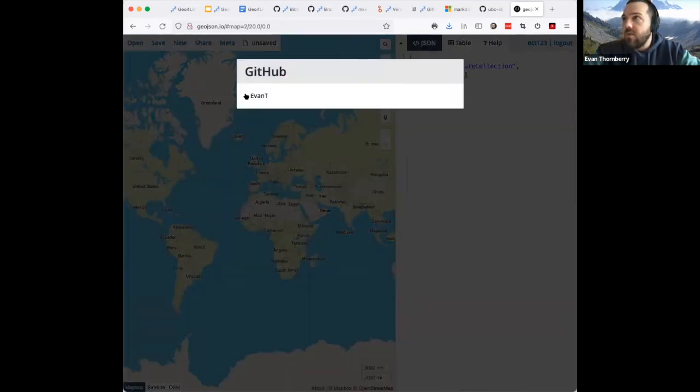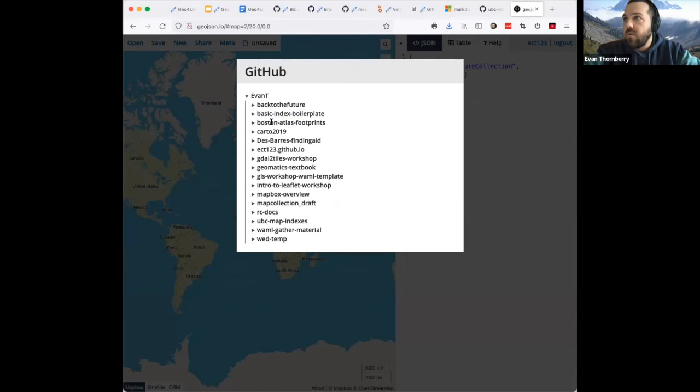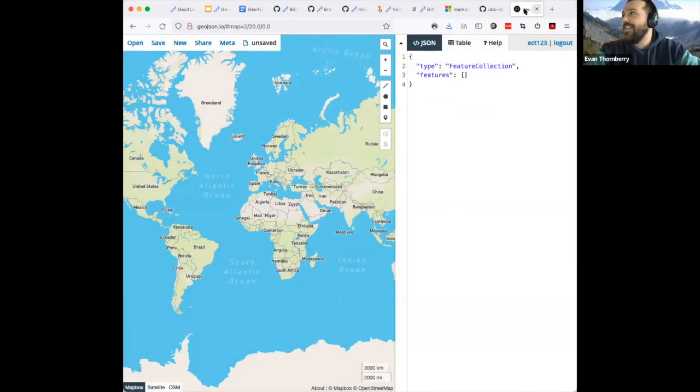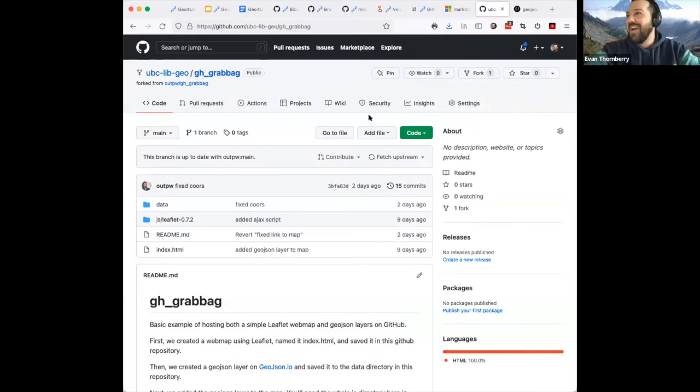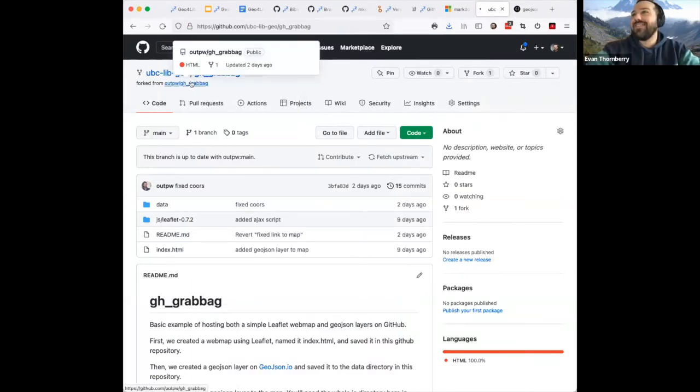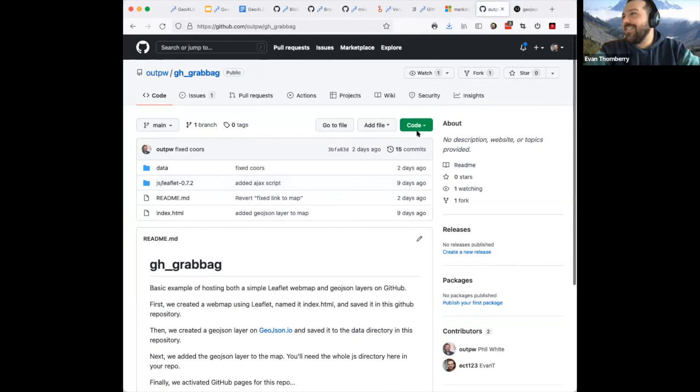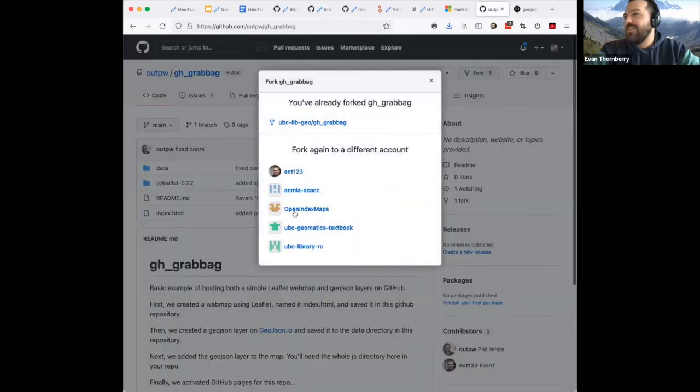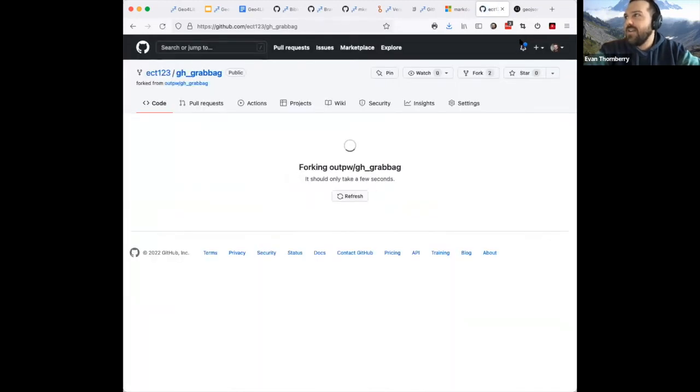So I'm going to go to my GitHub repo, this fork that I just made of, oh, darn it. I forked to the wrong repo. I'm going to make a new fork. Sorry about that. I didn't authenticate that organization, so I'm just going to make another fork of it and add it to this account. Should only take a few seconds.